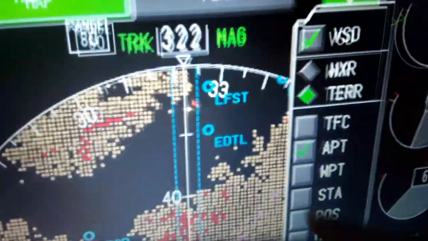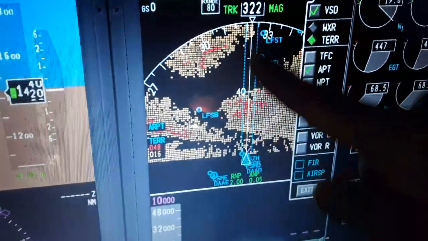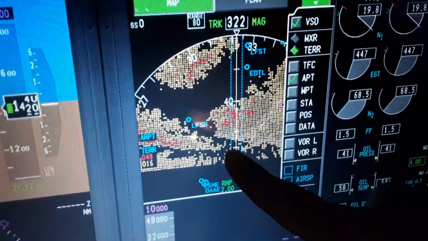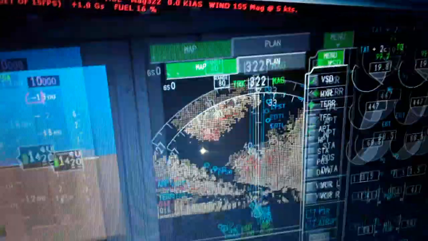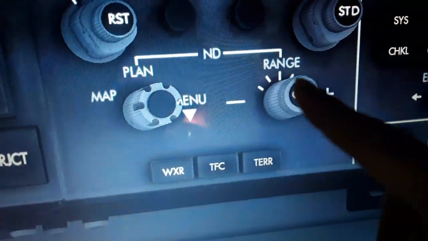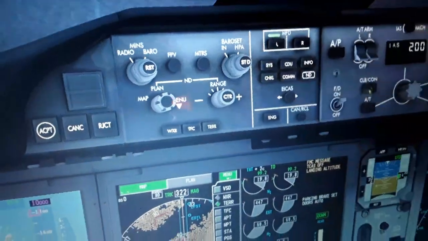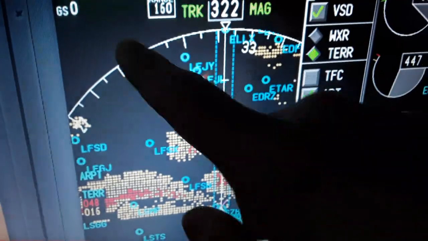You can see the Düsseldorf airport over here in Germany. Here is LSZH, Switzerland. So this is the distance from Düsseldorf to Switzerland, LSZH. You can see here is France. If we increase the range right now, here is 18 nautical miles. This is for setting up the map display, plan, menu or map, range, and you can see also other systems from here or the checklist, and you can see later. So we increase a little bit the range, you'll see more airports, Germany here, France this side, and Switzerland.